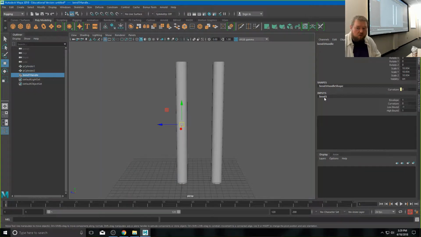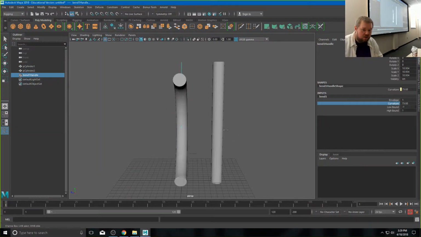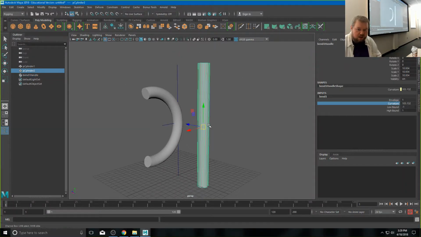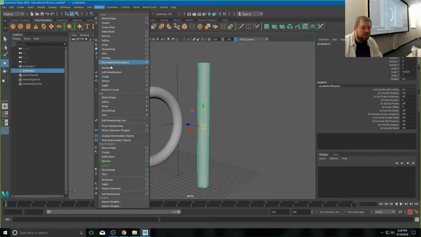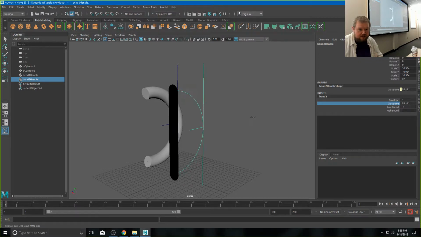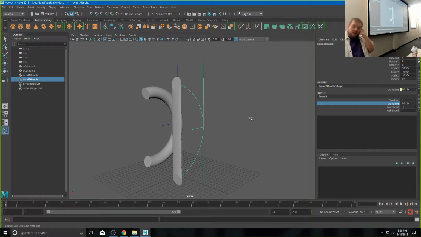Well, the one with a whole bunch of spans, we can get a really nice curve on it, right? If we do that on this one, bend, we can still do this curve, but it's going to do something different, right? And the reason is it can't bend that single polygon, right? It can't bend that single face.